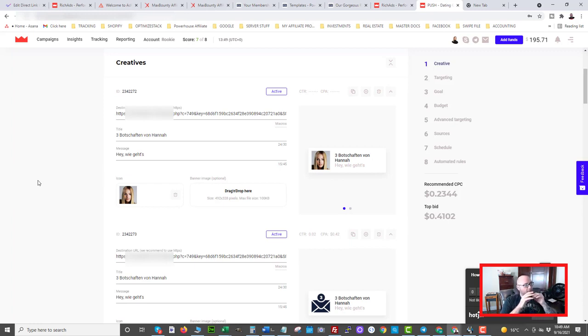So here's one. The ad basically says 3 messages from Hannah, okay? And somebody seeing that on their phone would click on it, and then it would take them to the landing page, which is a quick survey asking them if they're of age to join this site, and they can start chatting with people their own age and all that kind of stuff. It's a dating site, okay?